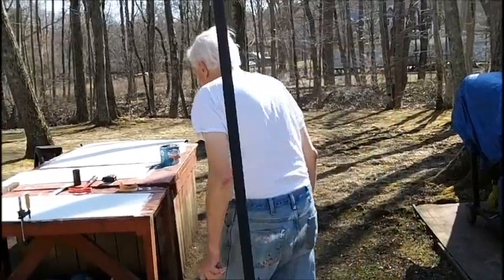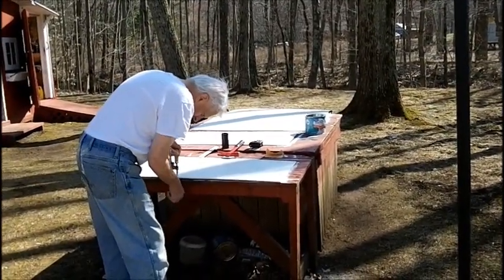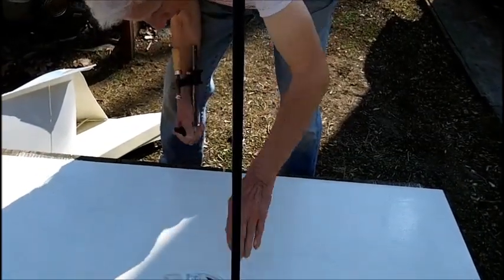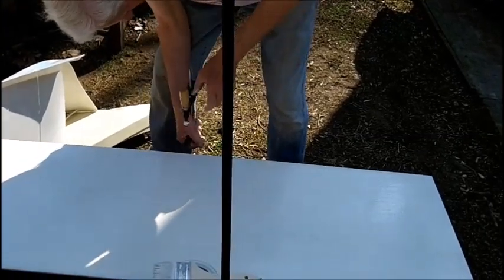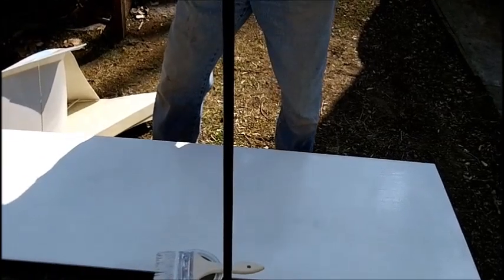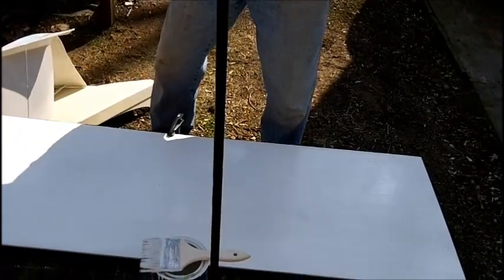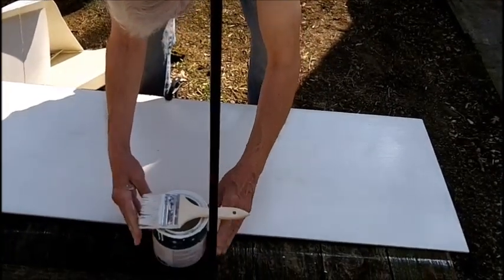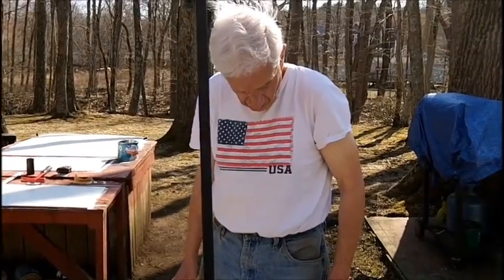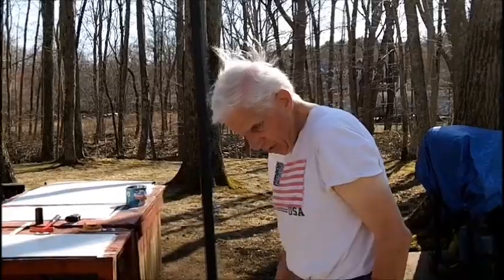Let me get a clamp out here. I think I can take this clamp off. Take a clamp on this side. Oh, nuts. Damn it. Well, we'll just hang it there. Clamp won't close down any more than that. I have to put a weight on it, and I just have to touch it up where the weight is laying on it. I need my weights over there. All right. We'll be right back.